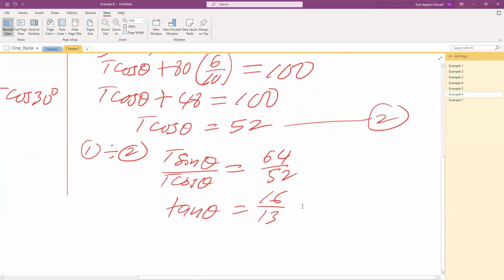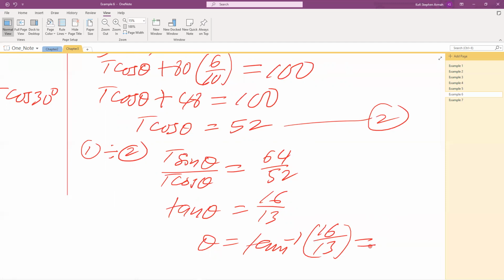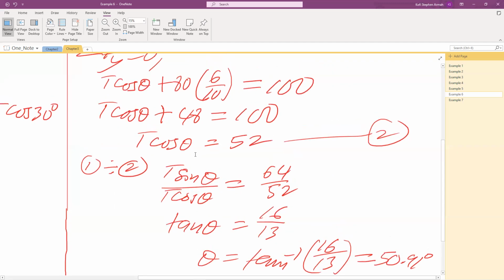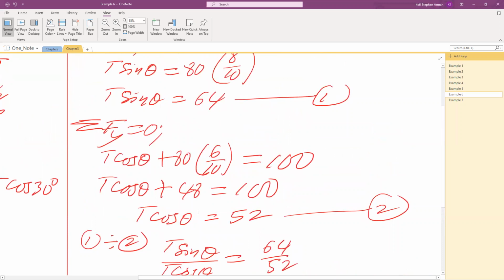Okay. And then you do the inverse. Of course, here you have to possibly get the answer as decimal. And this is equal to shift tan. Hold on, I'm doing it on my calculator, shift tan of answer. That is like 50 point, let me write about 2 decimal. That's 50.91 degrees. And then you substitute your theta into either equation 1 or 2, any of them. You put in equation 1 or 2, and then you find that.